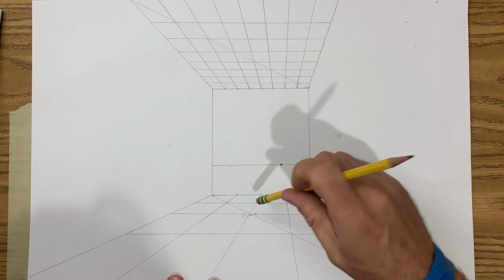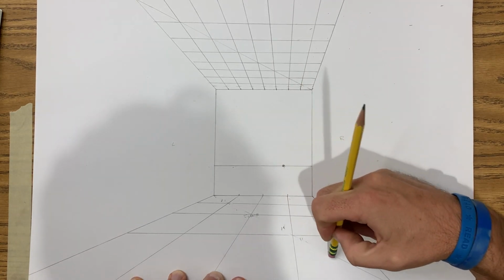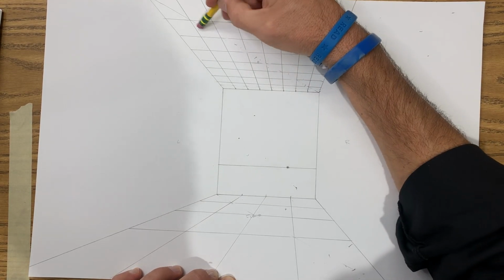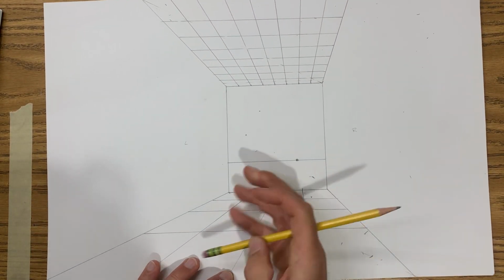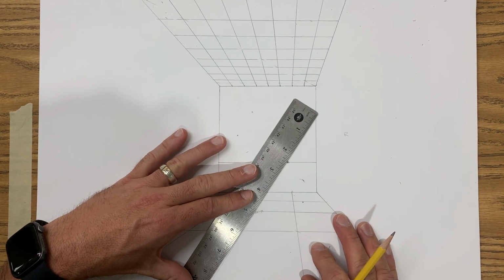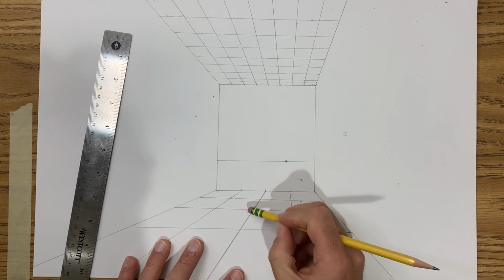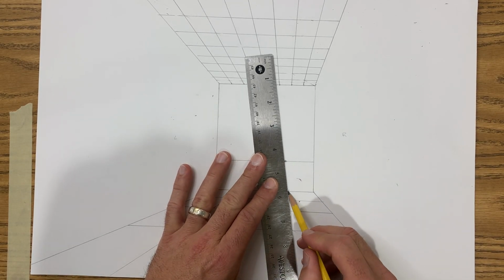Now, I would go in and erase that diagonal line. At this point, erase that diagonal line, and then you can go back in and kind of darken the lines, clean up any marks on here, maybe get rid of these little tick marks, go in with the ruler. I'll just do a couple lines so you can see what I mean by darkening them up. So come in here and darken that. See how much I just push down a little harder. Let me get rid of that floor there. And then make this one a little bit darker so you can see that, okay?